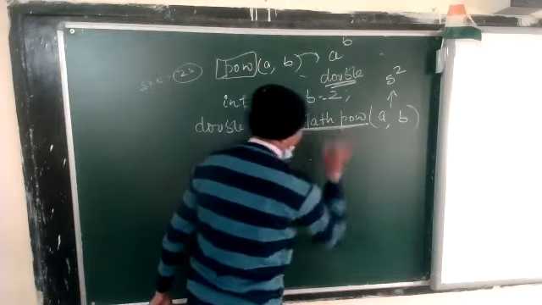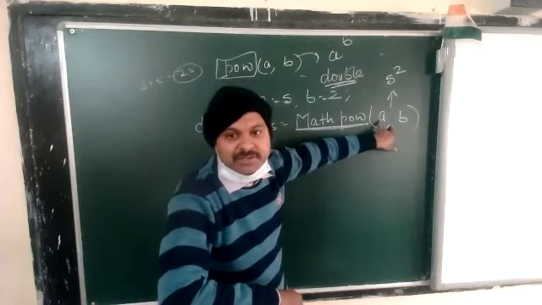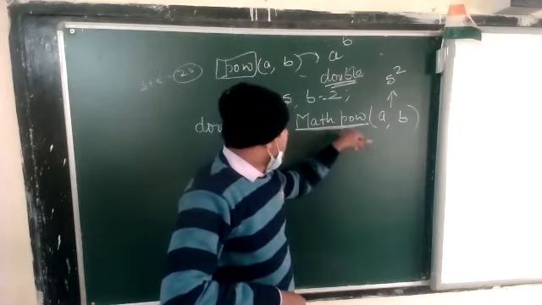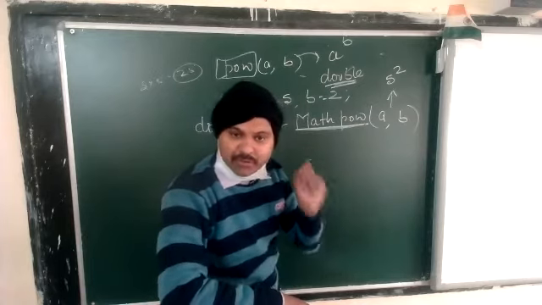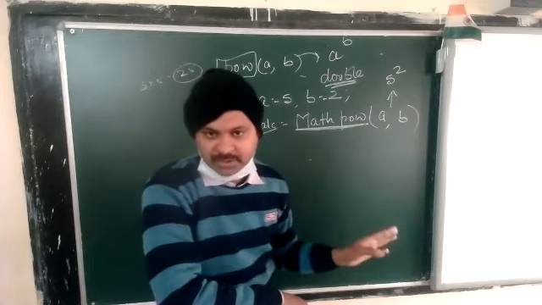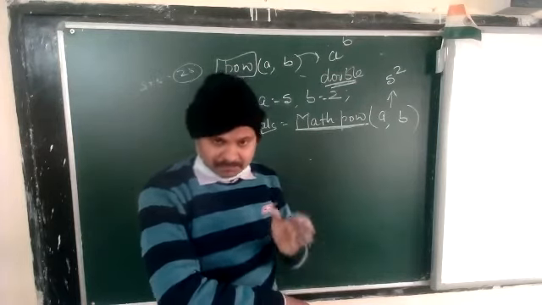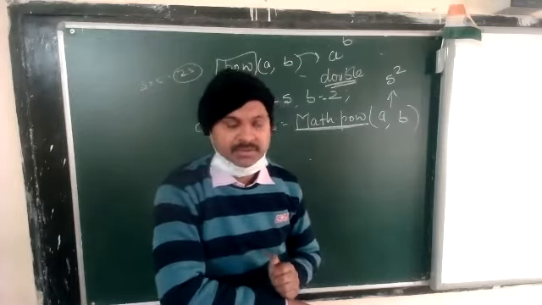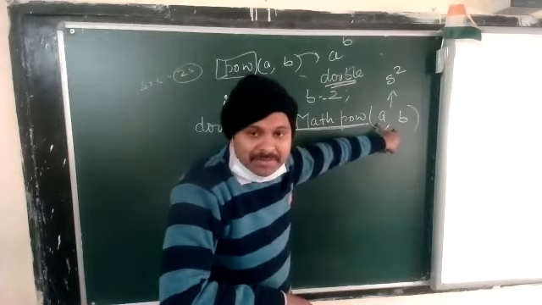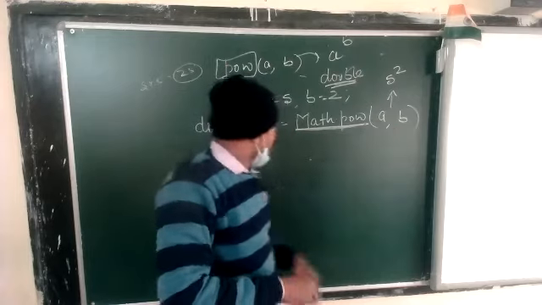This is the basic part, and it can hold only two parameters. Very important: this power function can hold only two parameters. Even if you are passing only one parameter, it will not work. There is a particular definition for each and every method, and accordingly we need to pass the values. So here two parameters we need to pass to calculate the power.